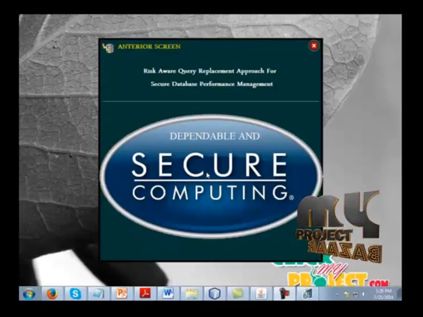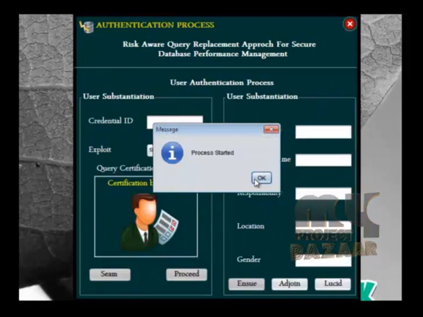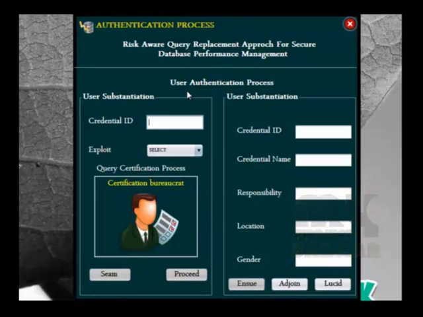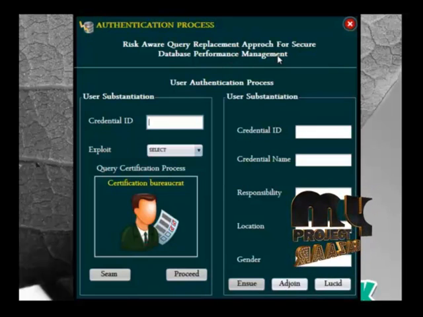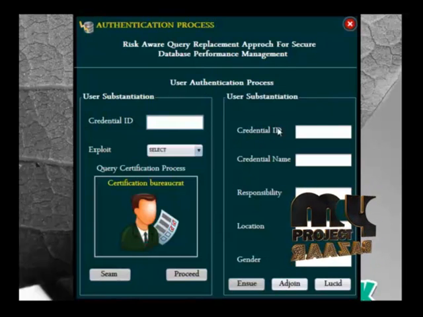Start the running process. It's an entry screen. The process is started. This is the authentication process in the risk-aware query replacement approach for secure database performance management, a user authentication process. It's a user credentials verification panel.